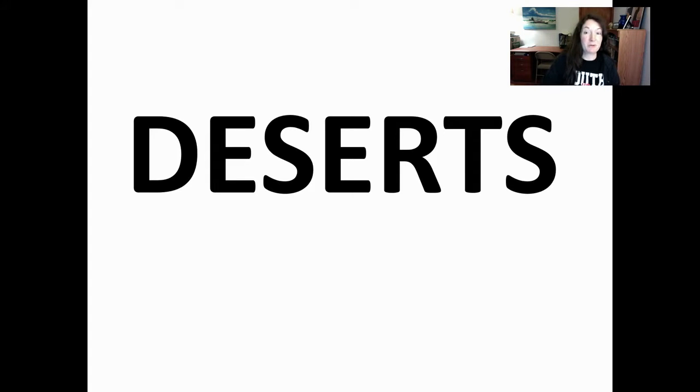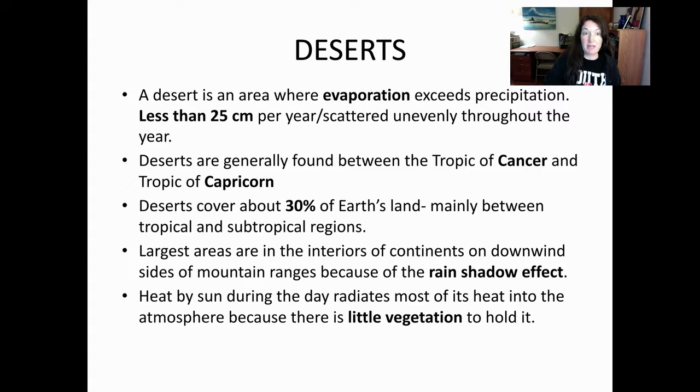So our first biome we're going to look at are deserts, and we classify deserts into three different areas depending on their latitude. So deserts in general have very low precipitation. So their evaporation exceeds precipitation. So you have a lot of sunlight usually that helps to evaporate the area. And then depending on where you're at, the temperature might also contribute to that, the heat.